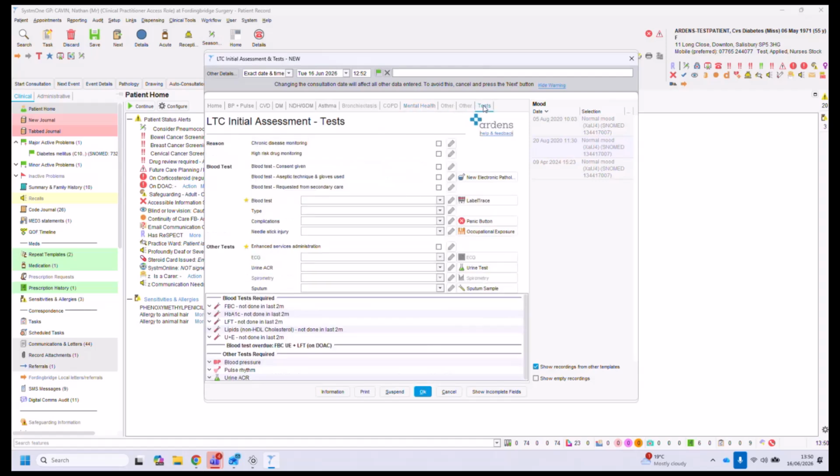And then if I go to the test tab, this is where I do my bloods. And you could do the bloods first. Do you know what I mean? It doesn't matter. There's no right or wrong. It's just one template to do all this. And I could literally just be like, yeah, I got consent to do this.